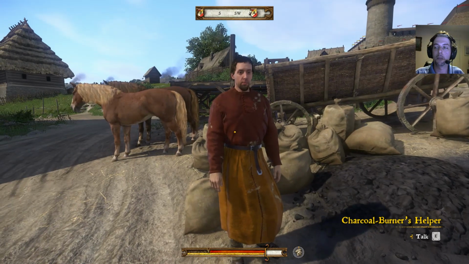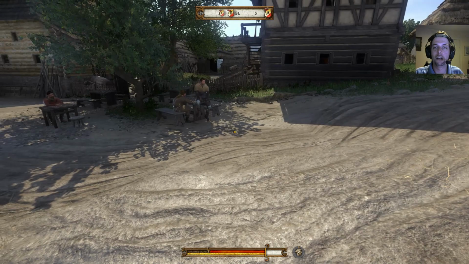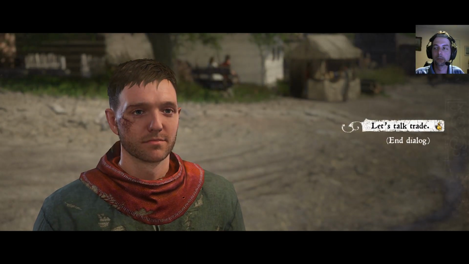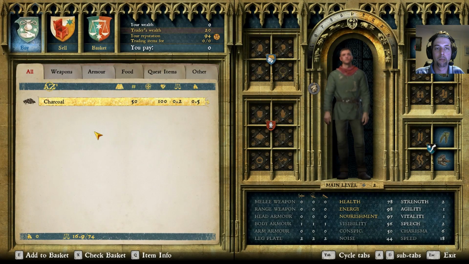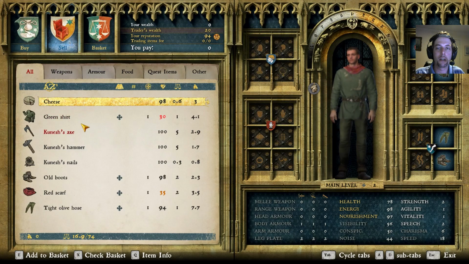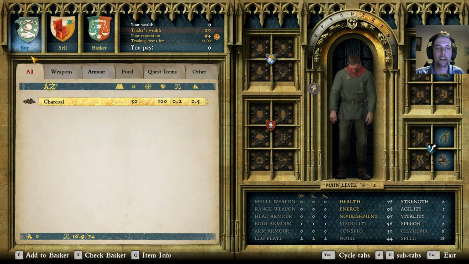Let's see, this appears to be the charcoal burner's hut. Okay, well, let's talk to him. Good day. Okay, right now we have zero money. Let's go to sell and see what options we have. So the axe we can sell for 100. Same with the hammer and the nails. Okay, let's see what we actually needed.